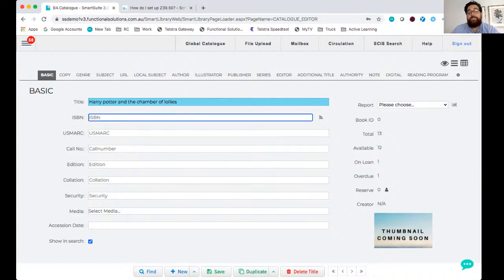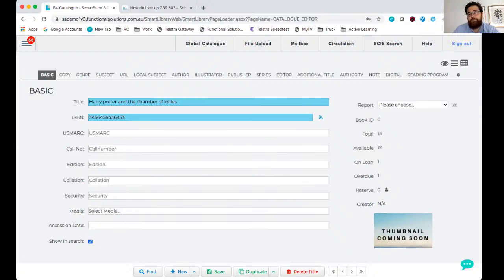We have our ISBN field, so we can pick up our scanner and scan the ISBN of the book. If we wanted to, if we click on this little icon, it's going to take that ISBN and attempt to download the record from an online database, whatever's been set up in your global cataloging screen that we saw earlier. My database is connected to SCIS, so the system wasn't able to identify that ISBN on the SCIS database, and it's given me that result.